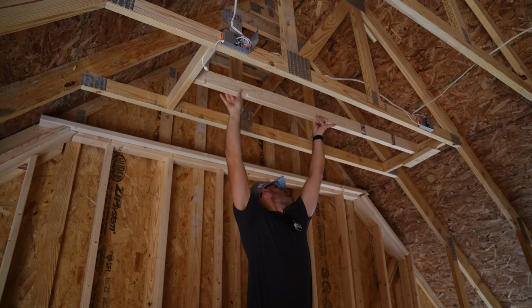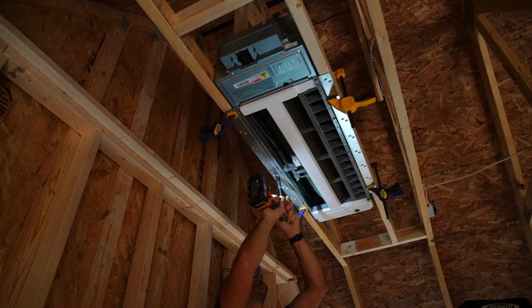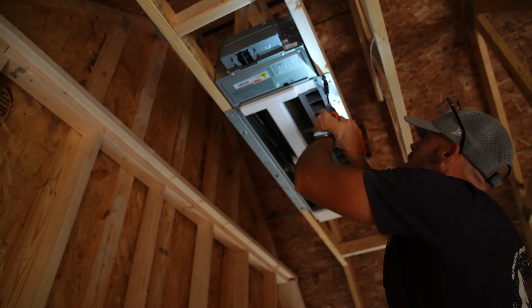Now I'm obviously choosing to install some components before drywall, but all of the DIY Mr. Cool systems are actually intended to be installed afterwards. So you can retrofit any space, like your existing garage.